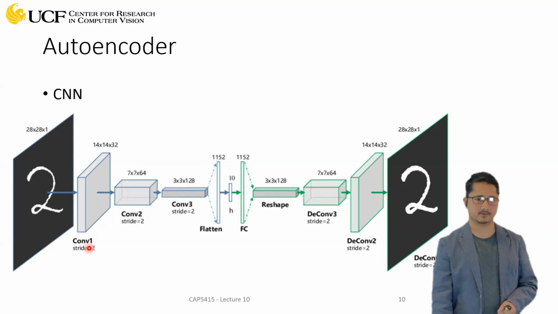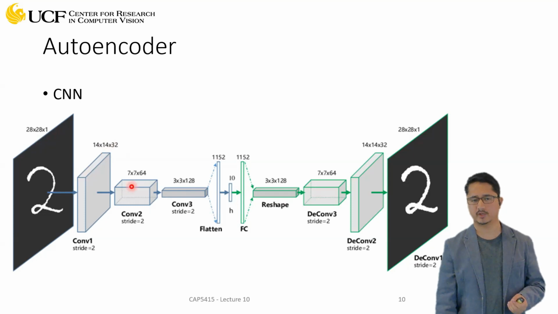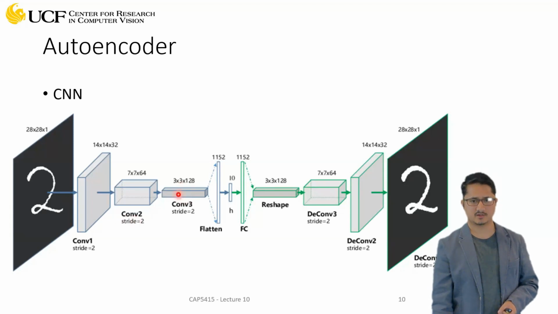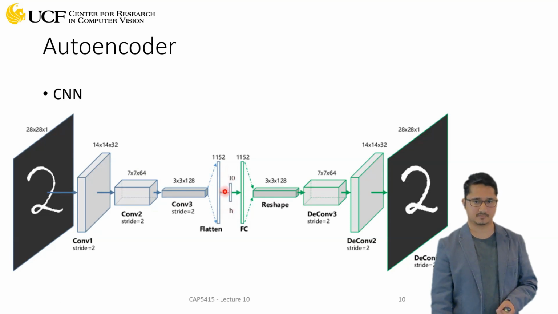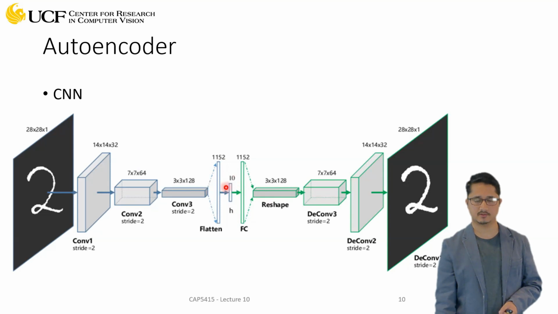In this case, you have, let's say 28 cross 28, this conv is giving you 14 cross 14 cross 32. Again, you have some max pooling, you have convolution. Again, max pooling, convolution, you're reducing your activation maps. And then you can flatten it. And you did that in your first assignment, so you should know all of this. And then you can have more fully connected layers, which will, let's say, give you this latent code, which has just 10 different values. Okay, so it's a combination between CNN and fully connected layers.